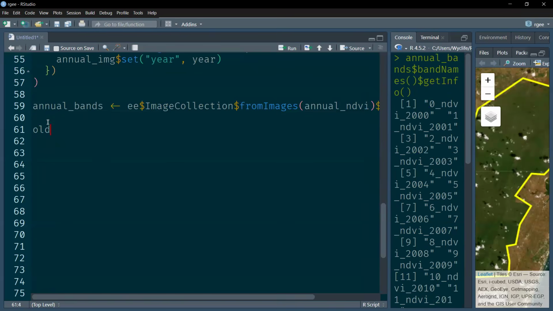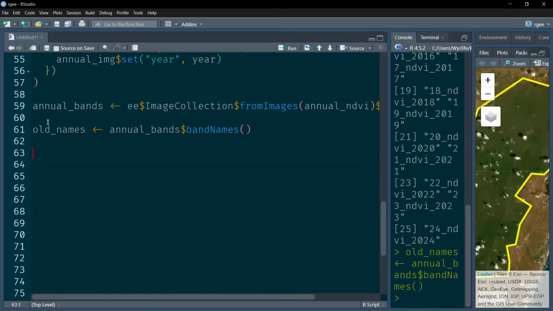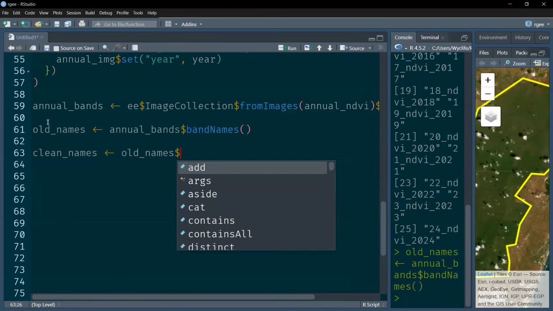So we can say the old names are from annualBands $ bandNames, right? Those are the old names. But now we need to get clean names, which are the old names, but we map a function over them.